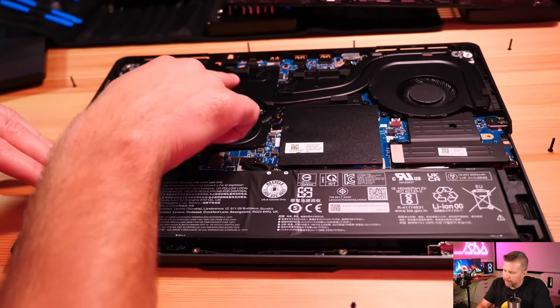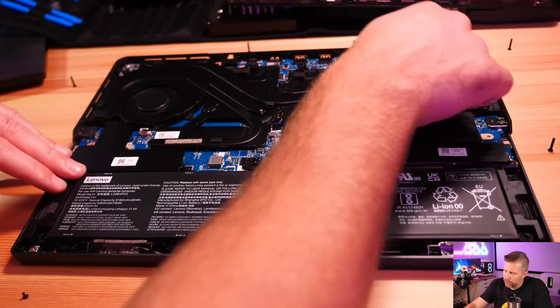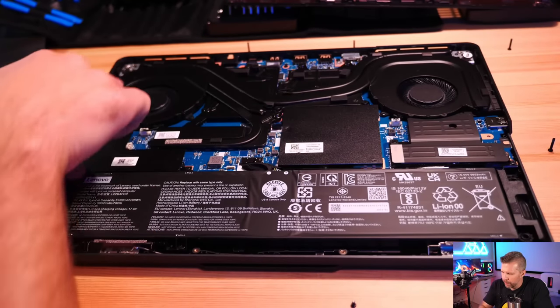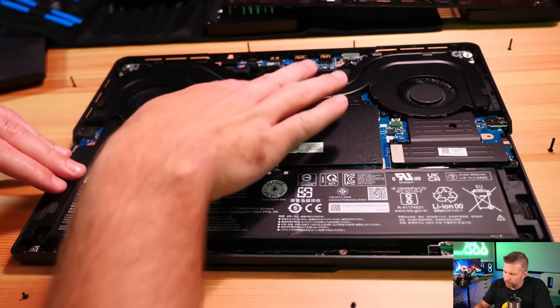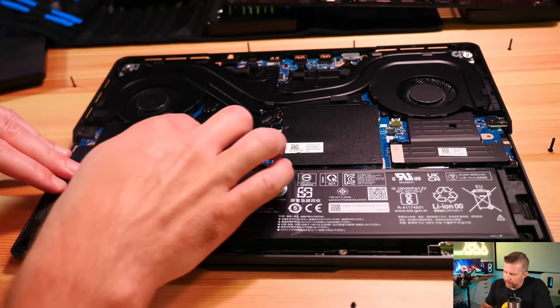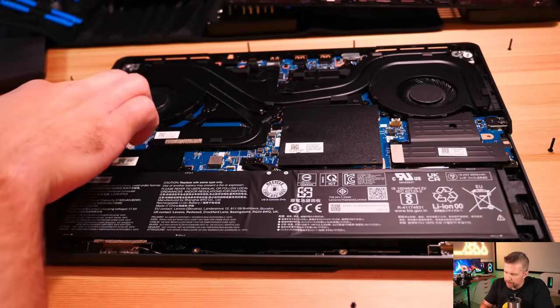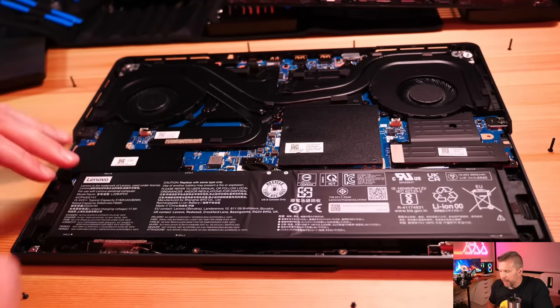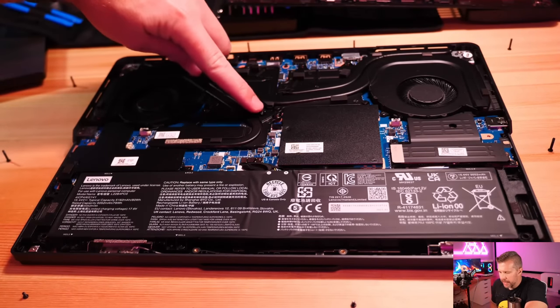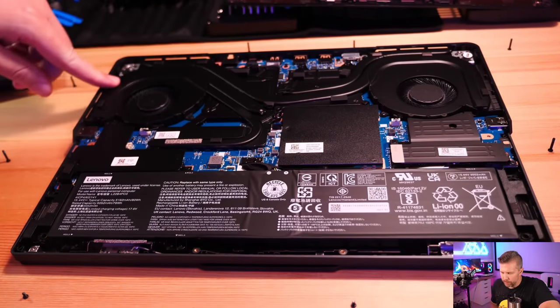All right, we've got ourselves some huge fat heat pipes right here. One shared heat pipe that goes through both the GPU and the CPU. We've also got these heat plates that are designed to grab heat away from the VRMs. And we got this other heat pipe that's dedicated, goes all the way around for both of these fan exhausts. Then you also have another dedicated heat pipe just to the GPU here.